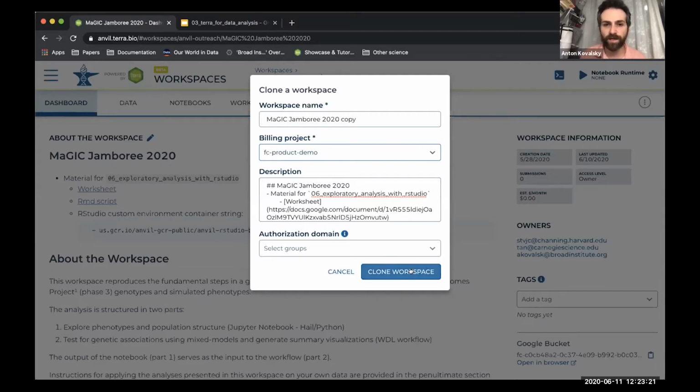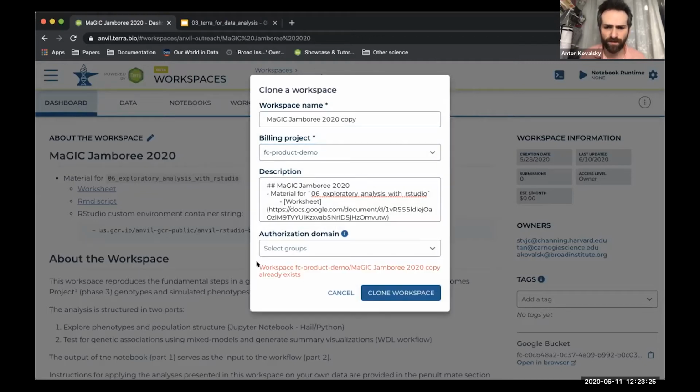And when I click Clone Workspace, actually it won't work at first because I already have a workspace named this. So when I was preparing, I already created a MaGIC Jamboree copy. So I'll just do copy. And just so everybody knows, you have to have a unique workspace name per workspace per billing project.